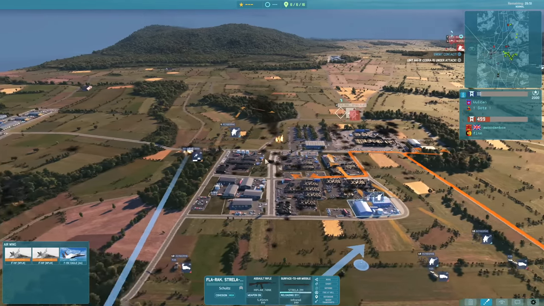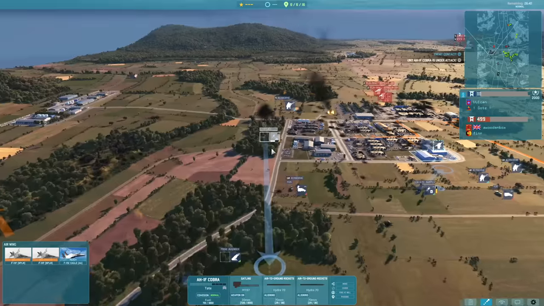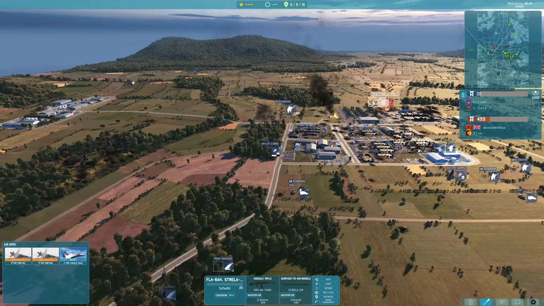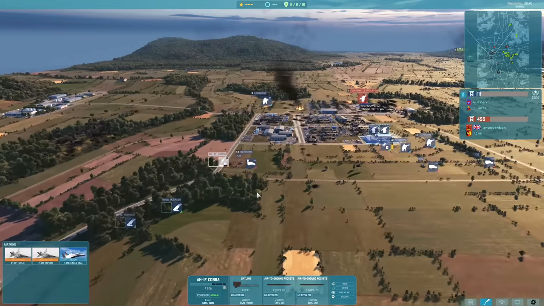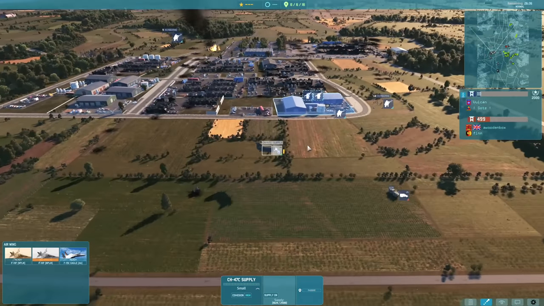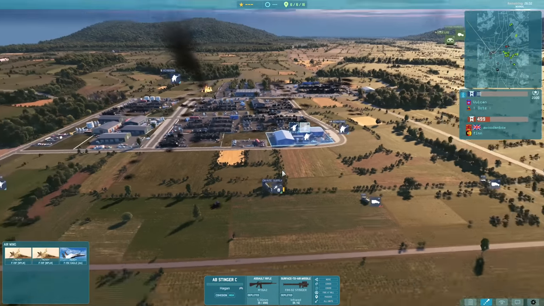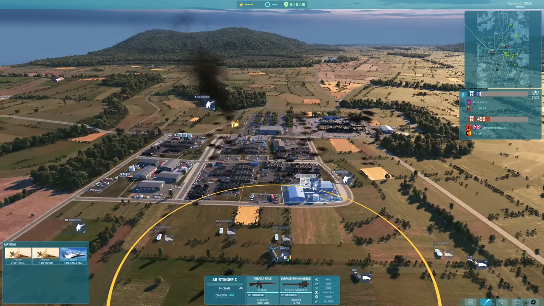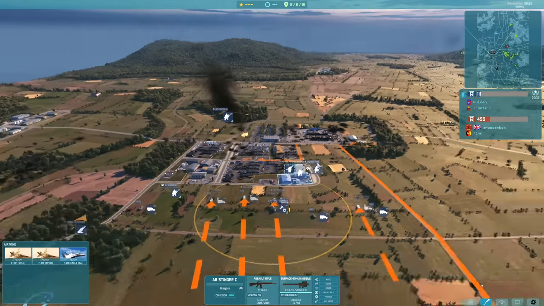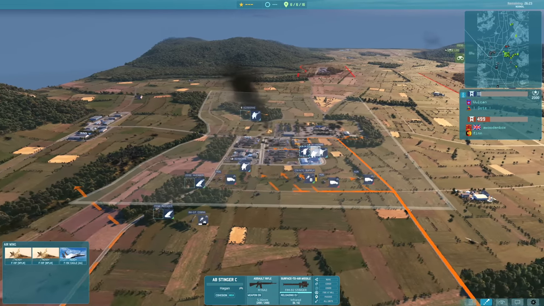You can see these flat-rack shellers trying their best to shoot down the Cobra, but they're not very accurate, thankfully. These only have, like, 30% accuracy. That's why I was able to get away with that. I'm trying to move my Chinook forwards. This is a little bit risky, but the reason I was doing it was to resupply the Stingers back here that had run out of ammo. Getting them back online would make it a lot easier for me to shoot down these aircraft that are coming overhead.